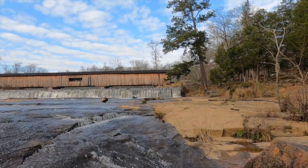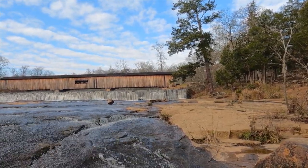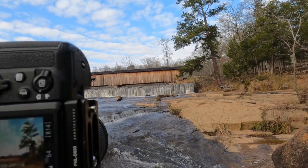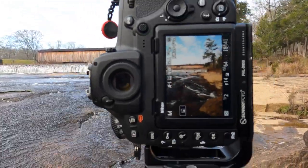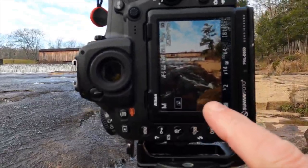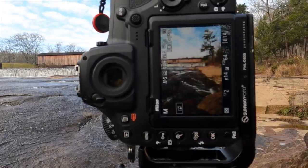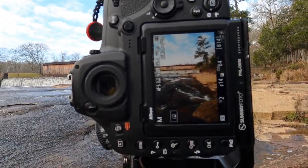I did decide to do one more shot. There's a cascade that caught my eye, and when I got over here, in order to capture the bridge I decided to shoot in portrait orientation. That also introduced a tall pine tree to the right, which I'm actually a bit of a fan of — it's a nice element framing the right side. The one thing I don't love is a rock in the bottom right that has a strong contrast between the light brown of the rock and the dark water at the bottom of the frame, and it's drawing the eye. I'm not sure if moving up will fix it.